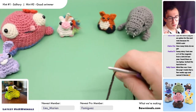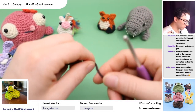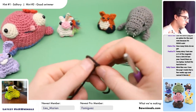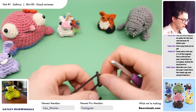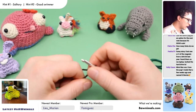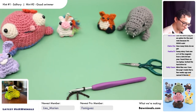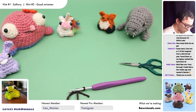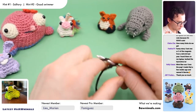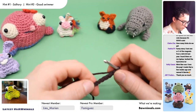Okay, so if you're making the beaver really quick, I'm kind of ad-libbing this pattern, but I'm pretty sure this is how it goes. For the tail, and this will be in an ebook eventually, I'll add this as one of the additions. We're going to do a slip knot like that, and then chain 6. Let's look at it on this one real quick. 1, 2, chain 6. 1, 2, 3, 4, 5, 6, and you want to use a dark brown for this, or a black.